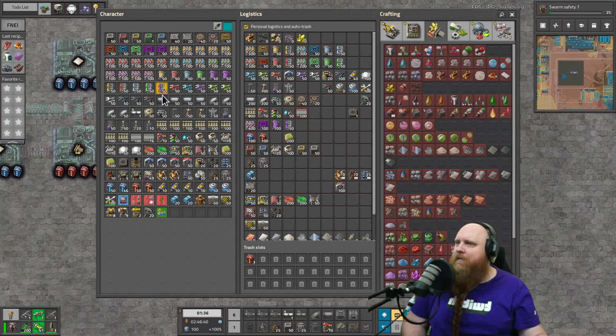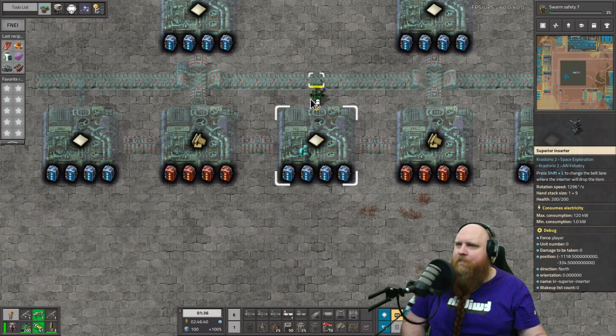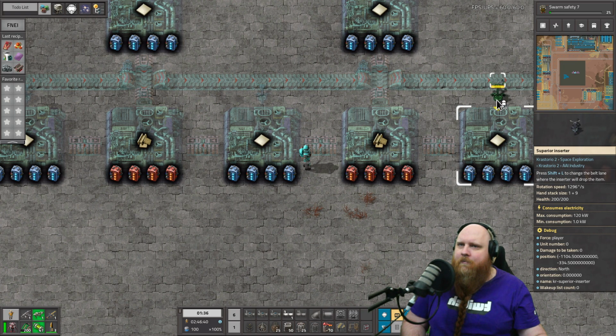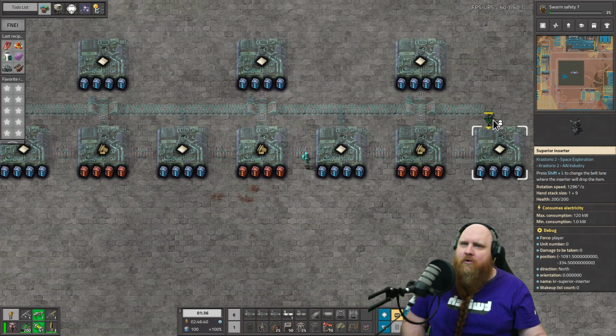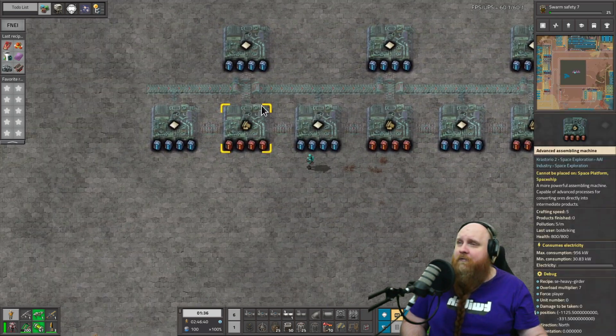There we go. But we're gonna use the coolant sorters. There we go. You over there, you over there, you over there, you over there, you over there. Good. Alright, that will give you all of the stuff that you need.